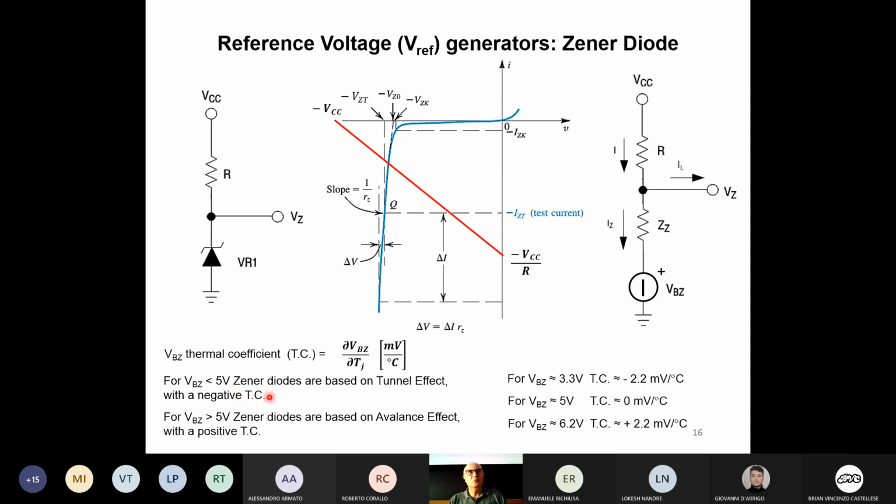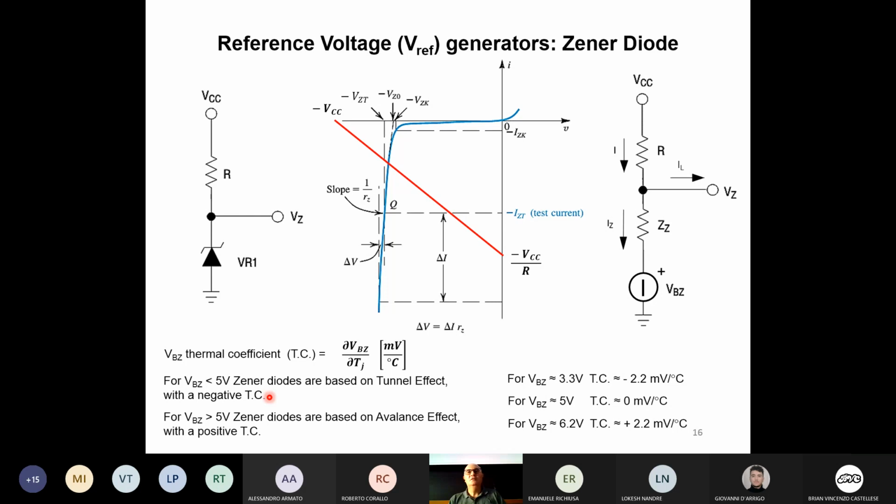In general, all the diodes are the same. You are using the same phenomenon. If you want a high breakdown voltage, they use avalanche, because you have a very high voltage gradient across the junction. If you want a Zener diode breaking at a low voltage, the only way is to increase the doping and get the tunnel effect. Then there are small differences between different families of diodes, but just because the doping is different.